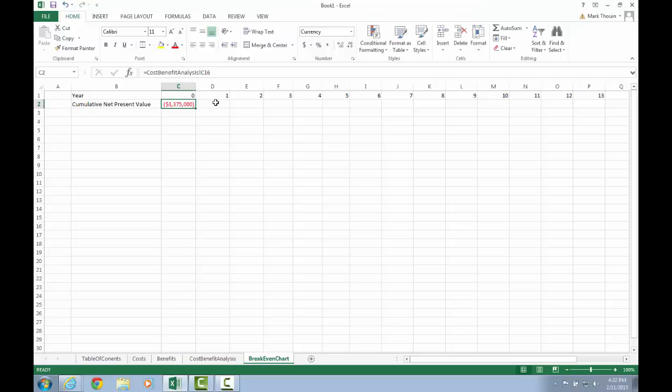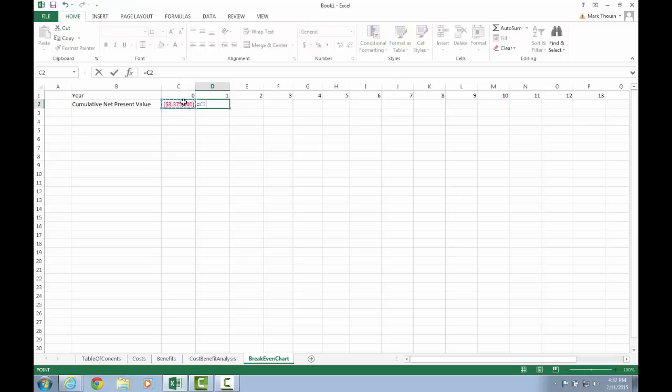Okay, so now here's where things get a little bit trickier. In year 1, if I want the cumulative net present value or the running total, I have to add the prior year's total, the prior cumulative total, and to that amount add the yearly net benefit. So for my formula I'm going to type in the equal sign and refer to the prior year's cumulative total.